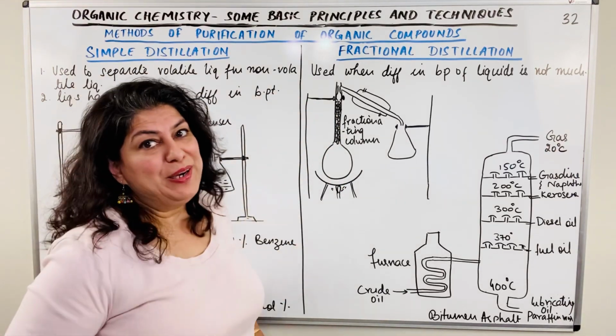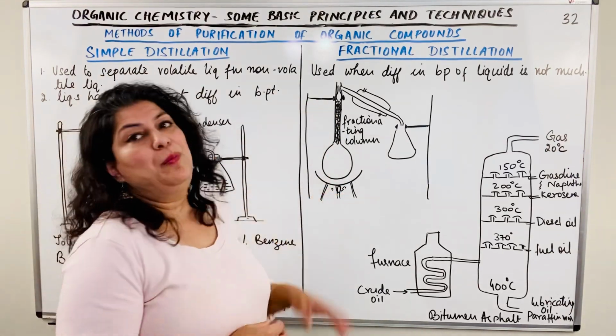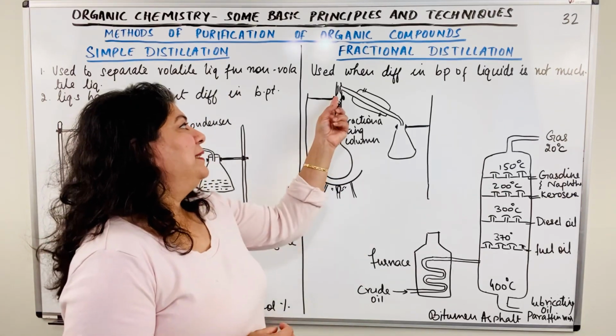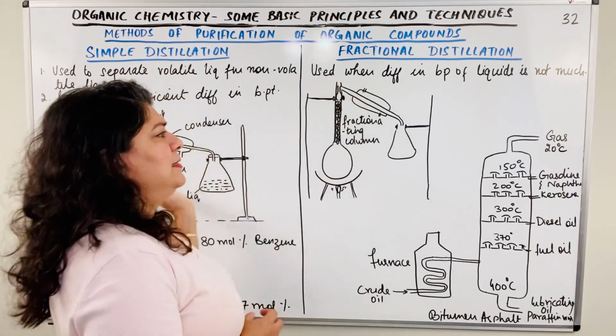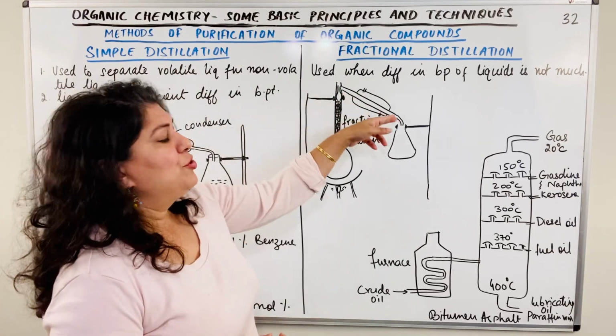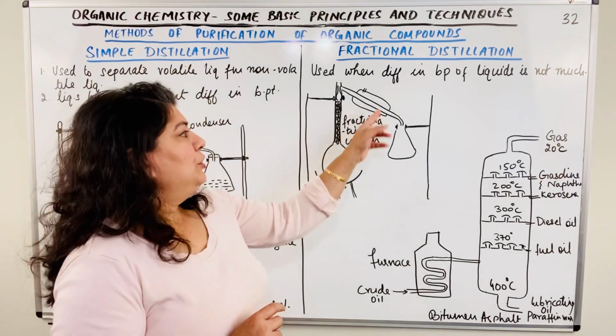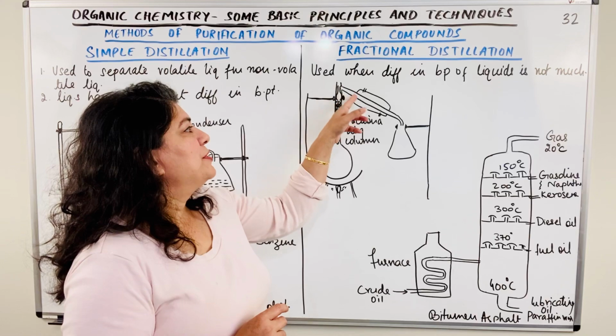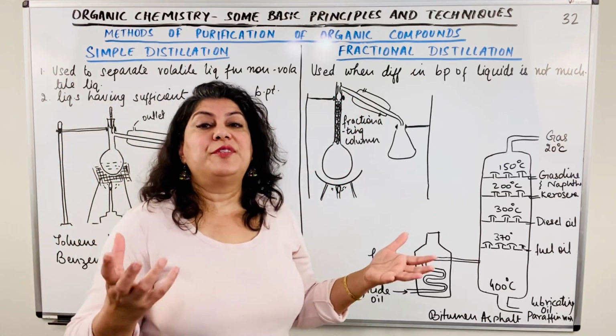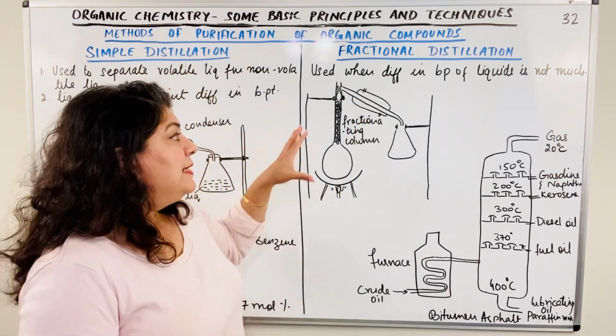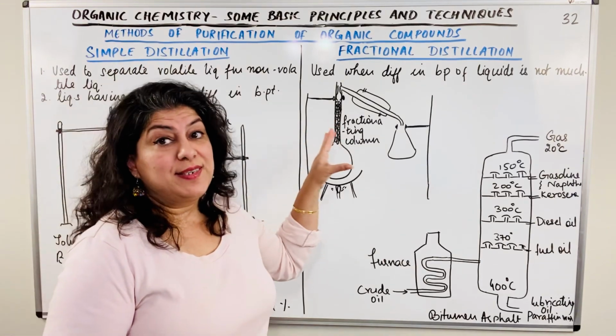And as the vapors are rising, they keep falling off and re-vaporizing, and toluene, since it has a higher boiling point, has a tendency to fall back into the flask, while benzene is collected. Then, as in distillation, you pass it through the delivery tube and a condenser. By the time the vapors come here, they are almost 100% benzene. This technique is known as fractional distillation.